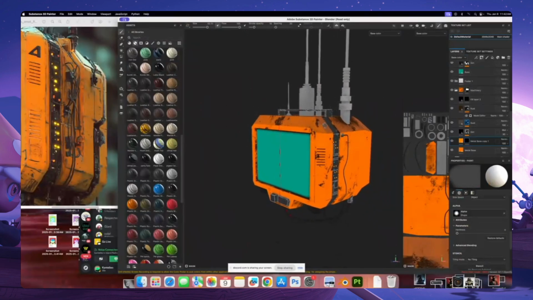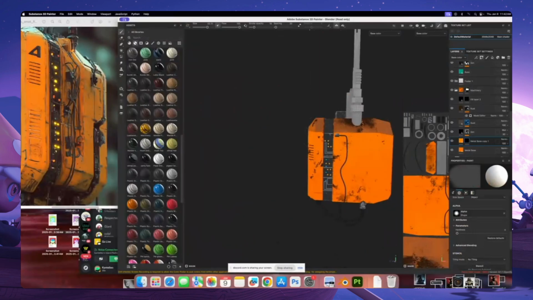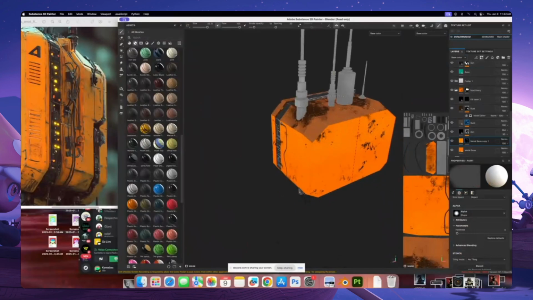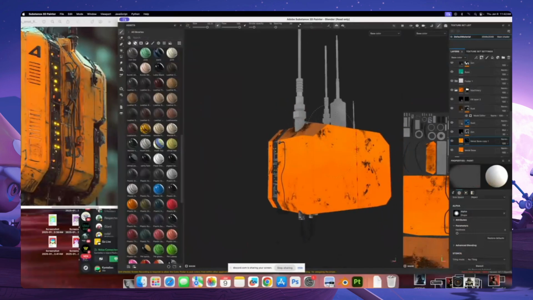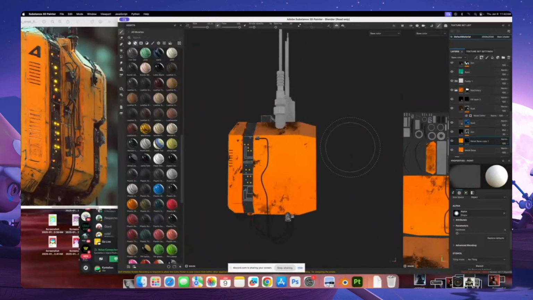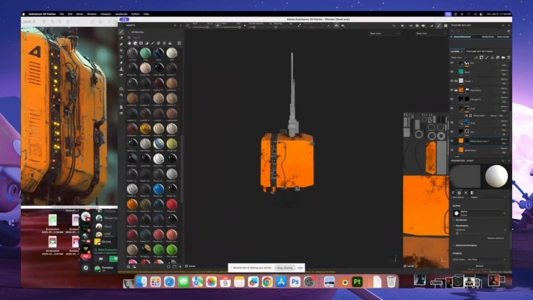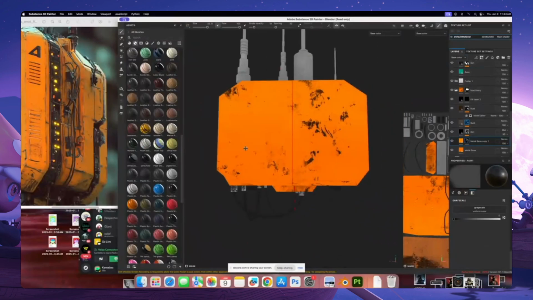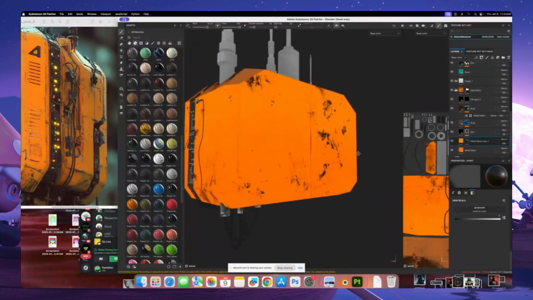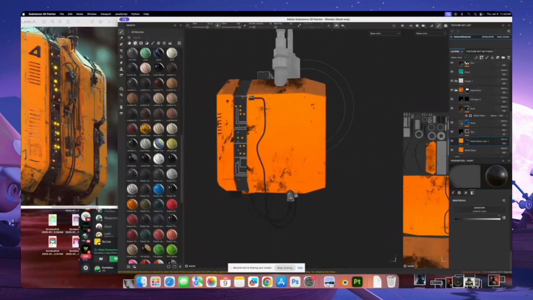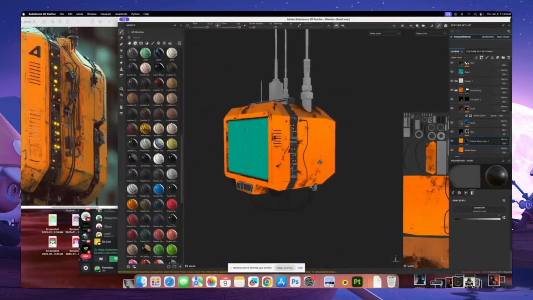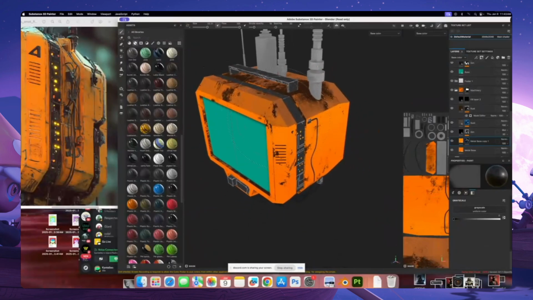Then I'll very softly feather in a lighter color, just so there's a little bit of a tonal shift throughout the hull here. There's really no reason to do this beyond personal preference and aesthetic. I just like the way things look when they have a little bit of a gradient to them.